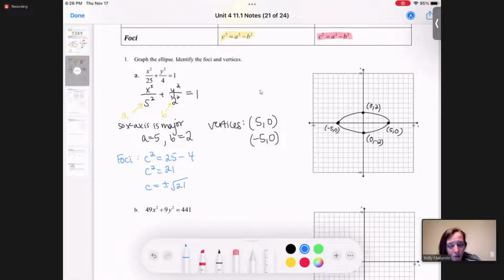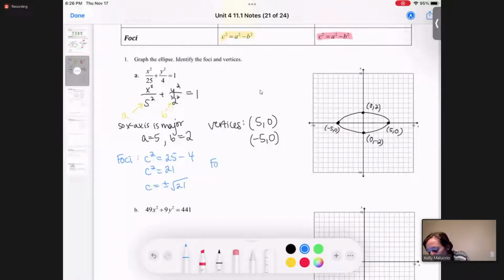What is the square root of 21? Well, it's between 4 and 5, right? Because 4 squared is 16, 5 squared is 25. So it's between there, maybe slightly closer to 5, but you could get the decimal, but I would keep it, yeah, like 4.6. Okay, that's what I thought. But I would keep it as a radical for your answer.